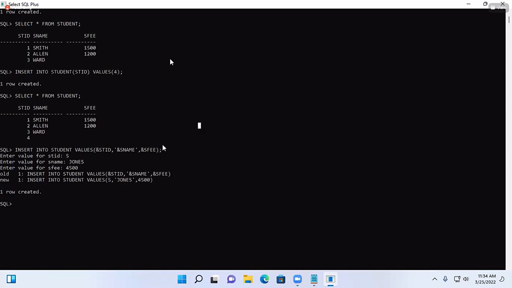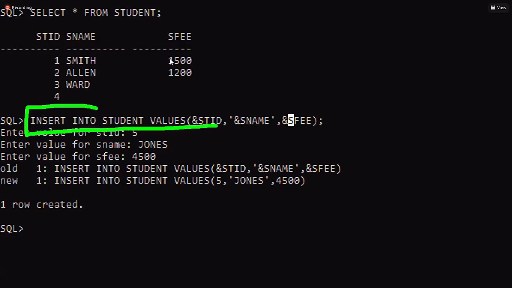Now I need to repeat the same thing, that means continuously insert multiple rows. Whenever you want to insert rows continuously into your table, which query do you have to execute continuously? This insert query.